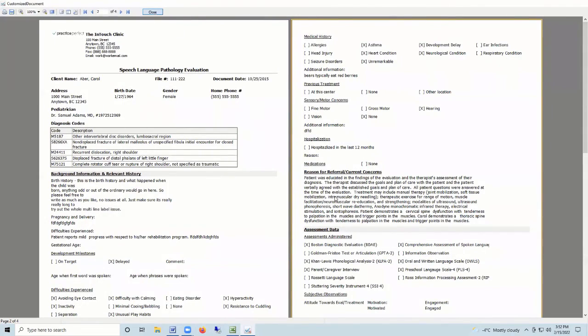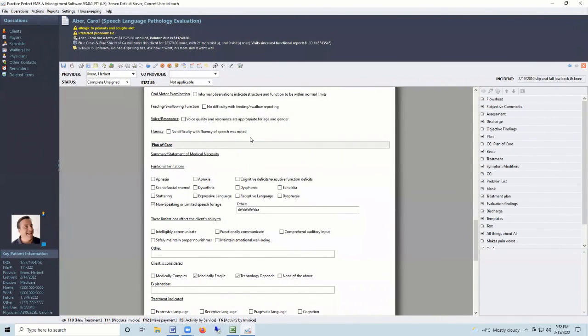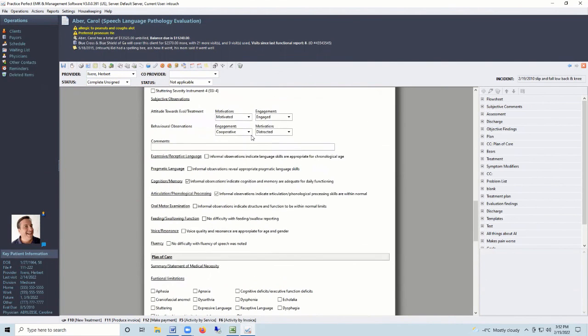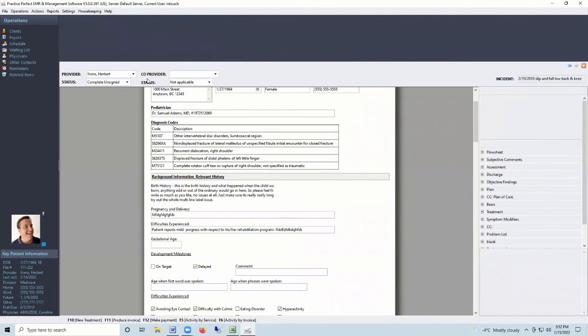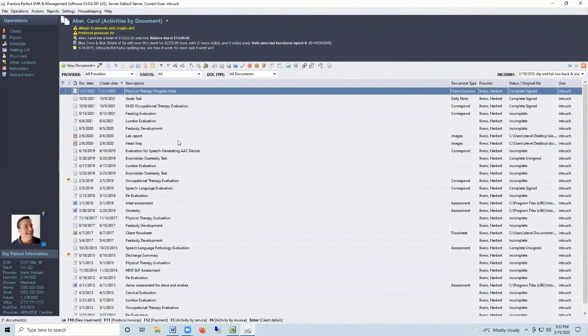The other beauty of these customized documents is, A, you can customize them yourself, or you can have us do them for you for a fee. But B, you can set it up that if you don't fill something out, a field, it doesn't print. So you don't end up with a 30-page eval with a whole bunch of blanks. So there's a lot of flexibility here when it comes to both your daily notes and your evals. If you don't like what we've provided you with, it can be altered, or you can completely create your own.